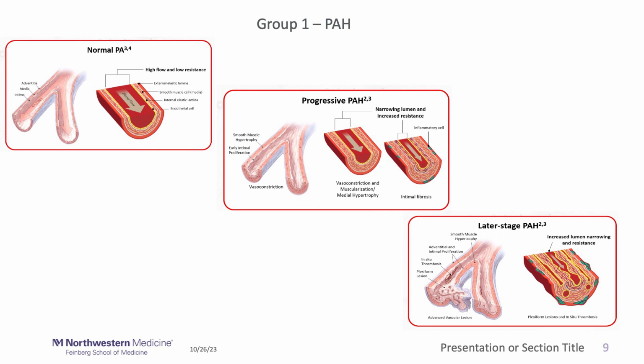As the heart pumps, it flows easily into the lung through these blood vessels, on the arrow there. Moving into progressive PAH in the middle, the blood vessels start to thicken. The cells are growing abnormally. The lumen, or the tube part of the blood vessel, starts to narrow down. As it narrows down, it's harder for blood to flow through. The resistance to blood flow goes up.